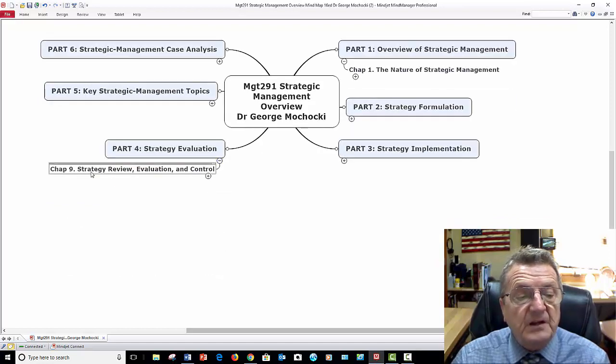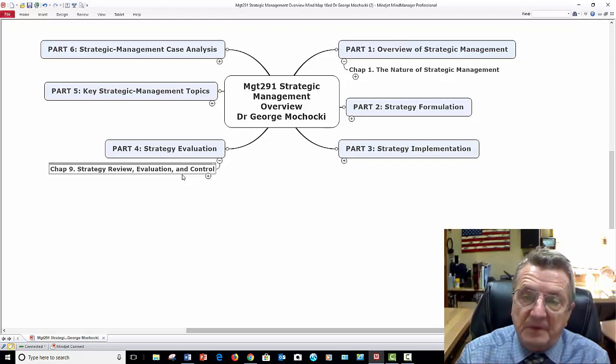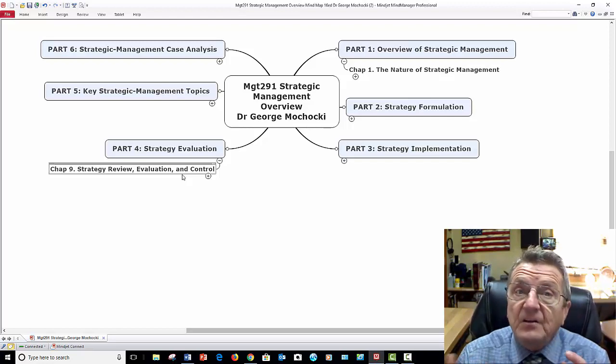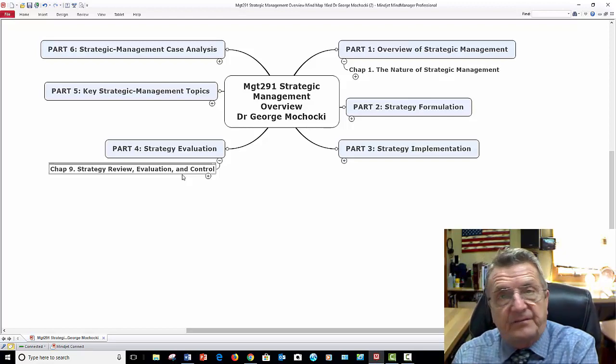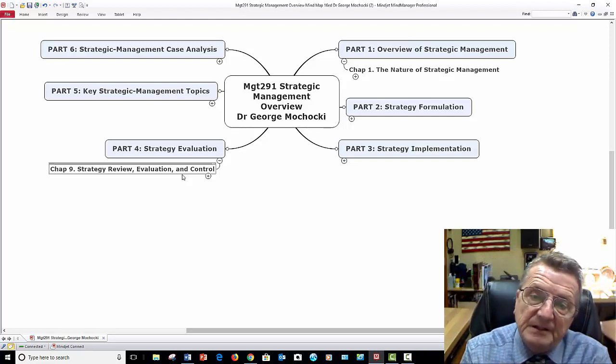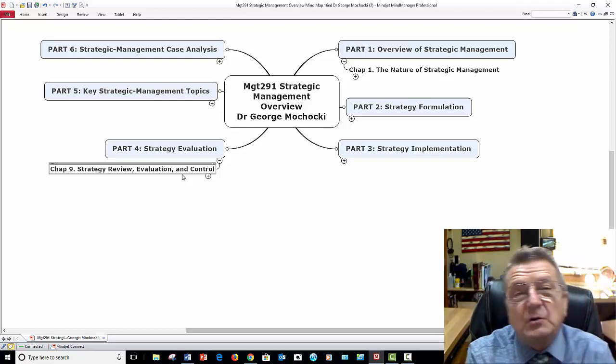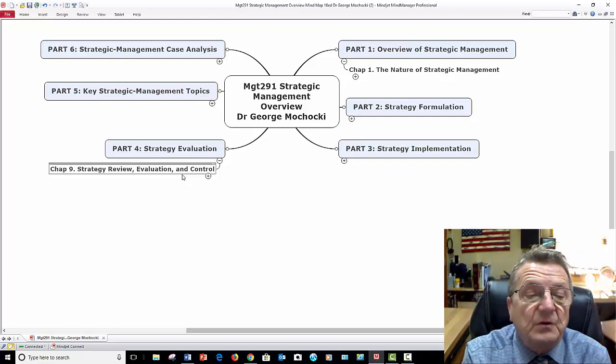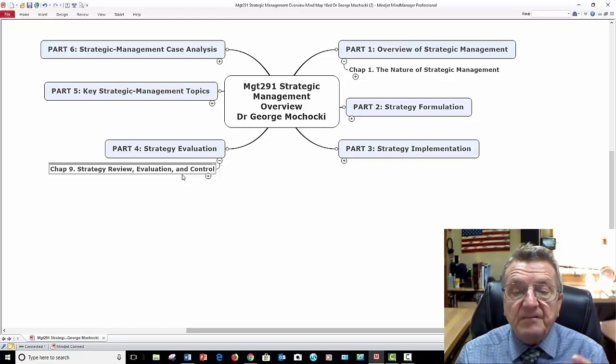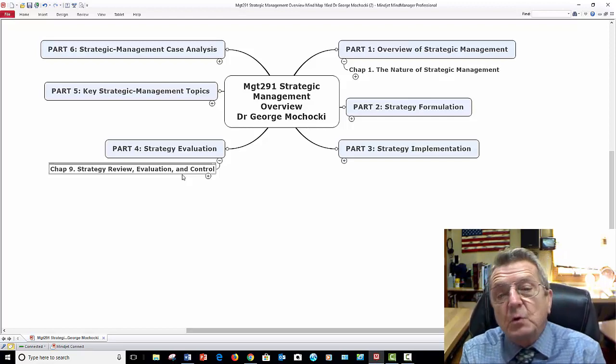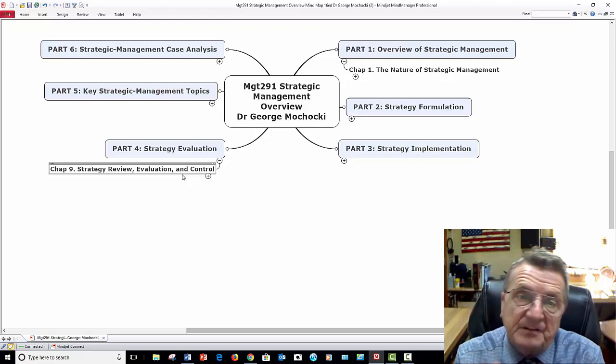And basically in chapter 9, it's strategy review, evaluation, and control. I implement it. Is my strategy on target where I want it to be, or do I have to make some adjustment? I have to evaluate where my weakness is. The whole strategy is not falling apart. A certain aspect is not working properly, so I'm going a little bit off target from where I want to be. So I have to evaluate that. Once I evaluate that, how do I control it to bring it back on and keep it on a steady course?